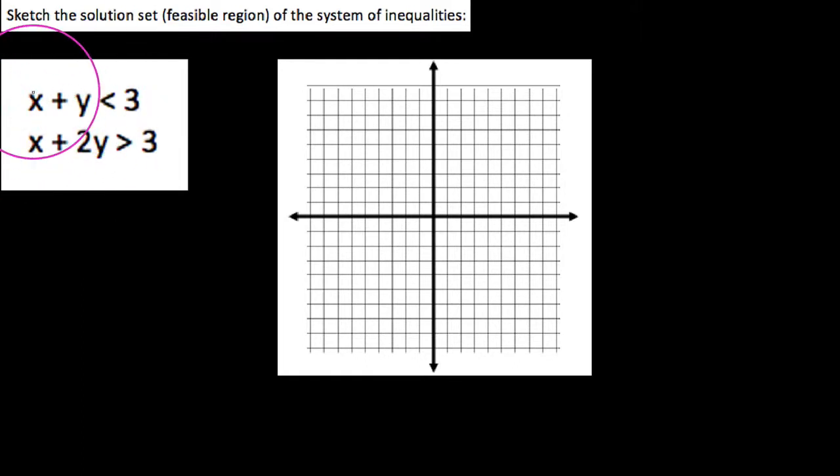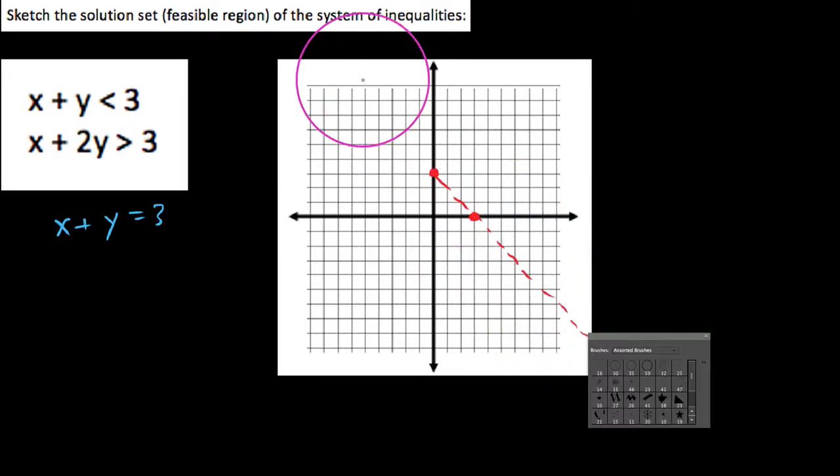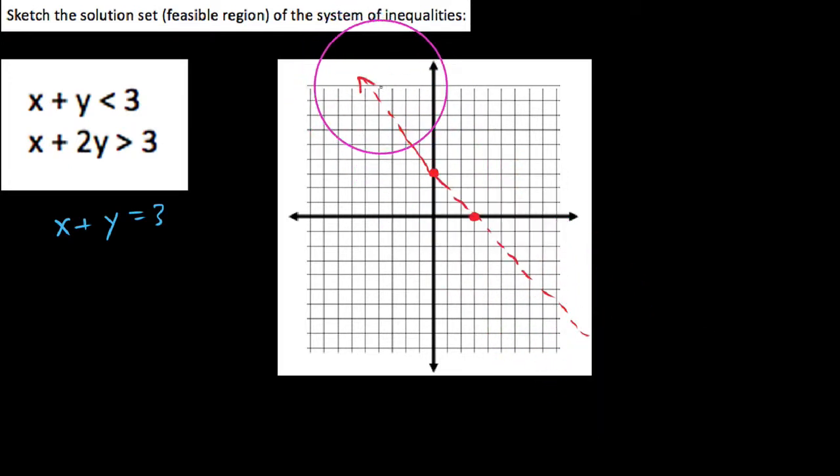So go ahead, graph these out. We'll do it a little bit quicker this time. We'd say on my first constraint here, x plus y is less than 3. Say x plus y equals 3 is what we would graph. And so this has x and y intercepts of 3, just like on our last example. It is also a dotted line, so we'll put in this dashed constraint here and label it with its associated equation, x plus y equals 3.